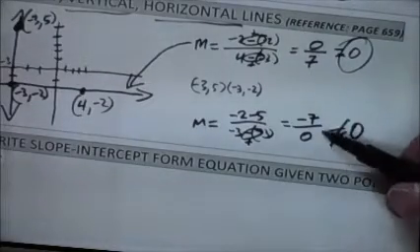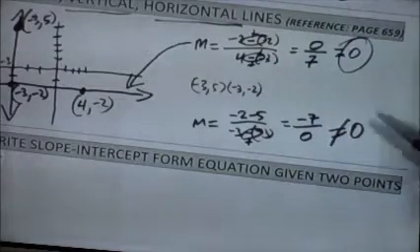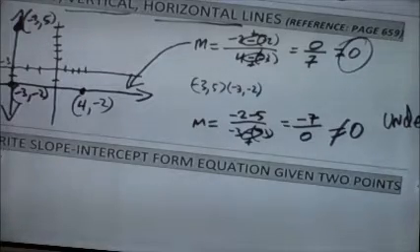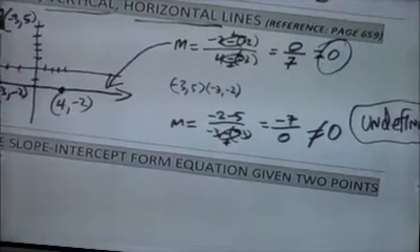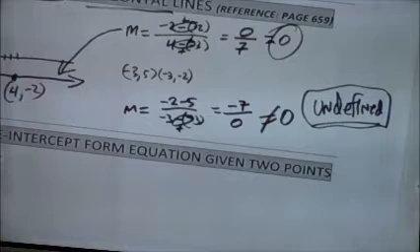If you give 0 for an answer to that, you are wrong, and I will mark it as wrong. The only answer when you divide by 0 is undefined. It is an undefined slope. It doesn't exist, it's not possible, but don't say those. I want the word undefined. That's the word you're using this year.